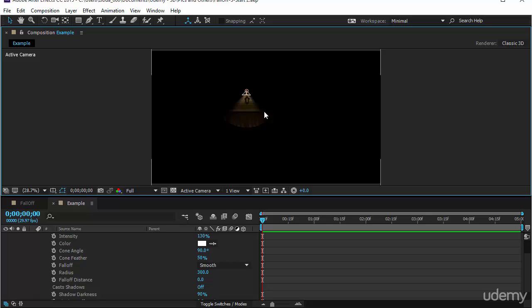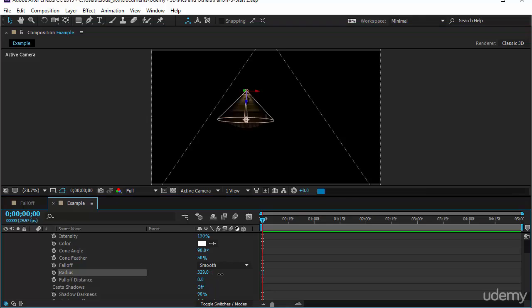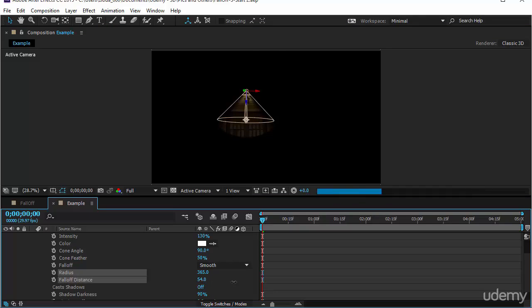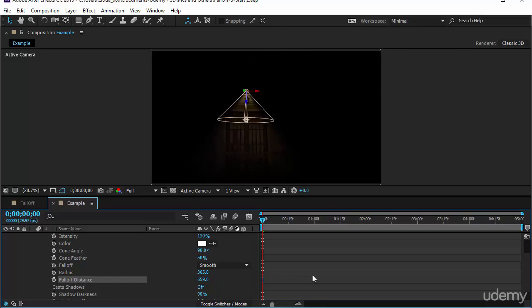You notice how sharp it is. Now if you want more light here and diffuse the light later on, you might change the radius, and then you might increase the fall off to see how far you want to reach to the floor of the scene. And you created something very natural here, though it's smooth.